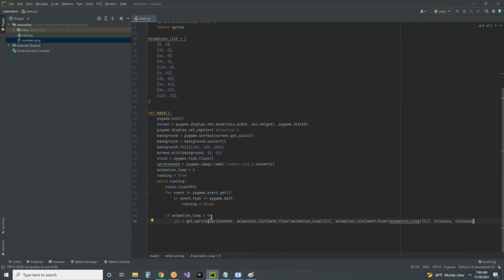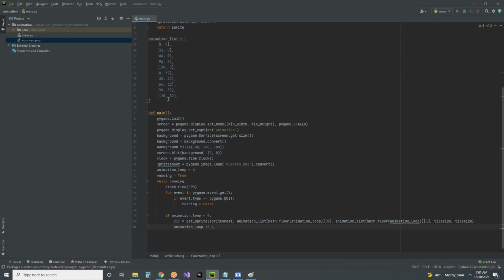So this will actually punch in that original spot, but we don't want it to only put in that specific part of the picture every time. We want it to actually walk through every piece. So what we are going to do is we will do animation loop plus equals 1, so that every time it runs through this, which will be 60 times per second, it's going to add 1 to this. And what this will do is this will punch in to the animation loop part here. So as long as it's less than 9, it will walk through every piece.